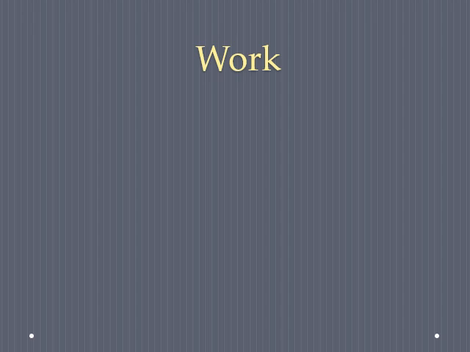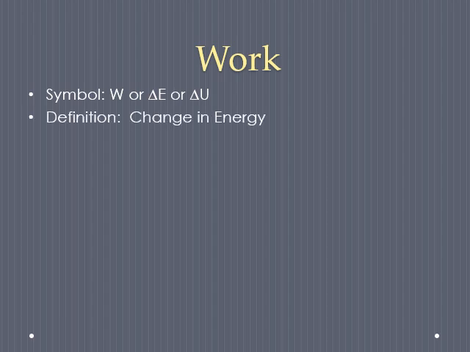The other variable that you need to understand thoroughly is work. The symbol for work is typically a W, although, as you'll see in a second based on the definition, if you ever see a delta E or a delta U or calculate a delta E or a delta U, that's the same as finding work as well. So you should know that those are all synonyms for each other as well. Definition of work is the change in energy.